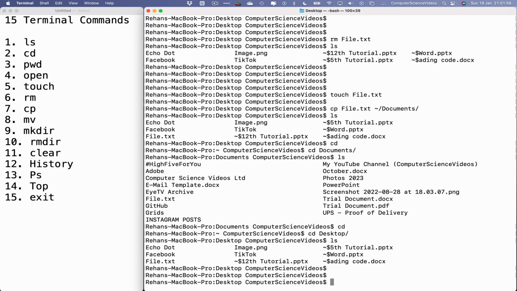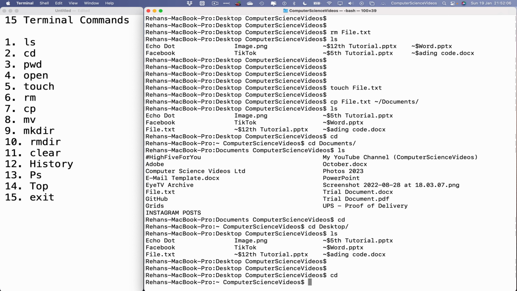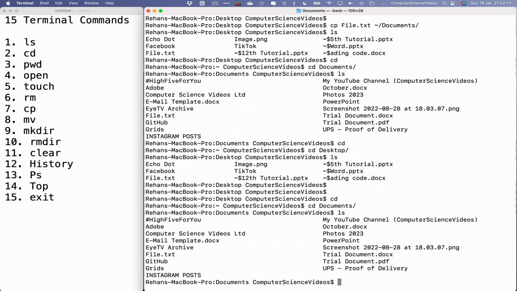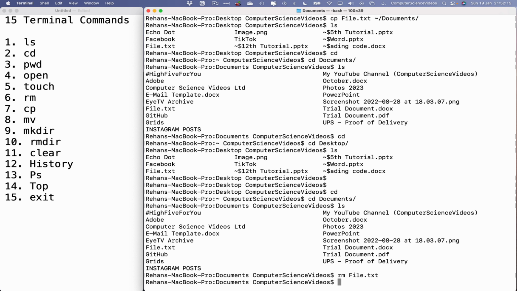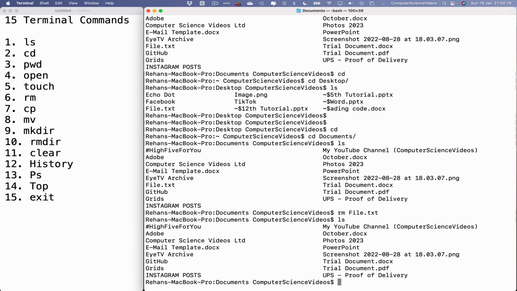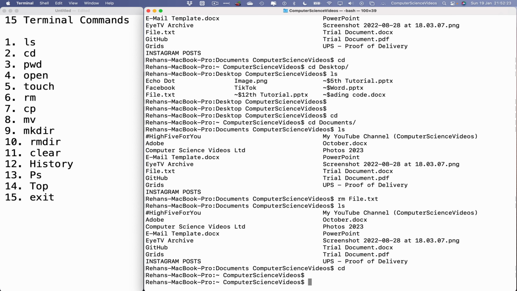However, let's now completely remove file.txt from documents. cd documents, ls, and now rm file.txt to remove file.txt, ls, file.txt has been completely removed, cd.